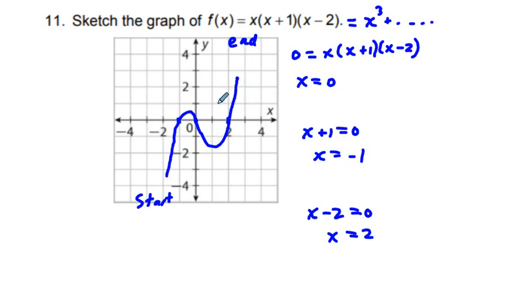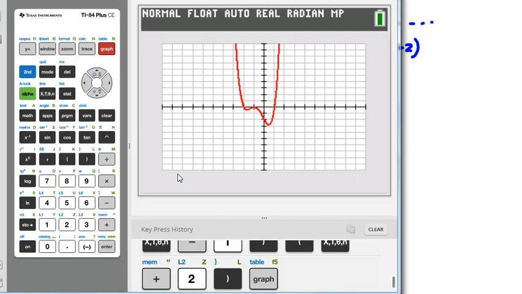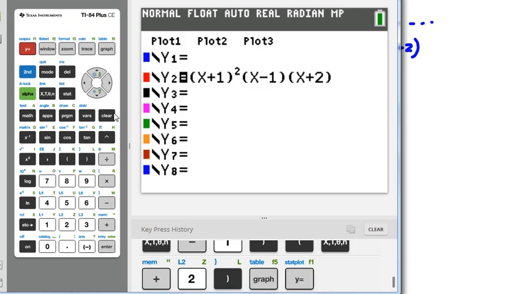Now, if you graph this in a calculator, you're not going to see the dimensions exactly as drawn here, but similar. What I'm looking for in the grading of it is, are the x-intercepts right? Are the start and the finishing roughly right? When we put this in the calculator, let's get a little critical, see what it looks like.